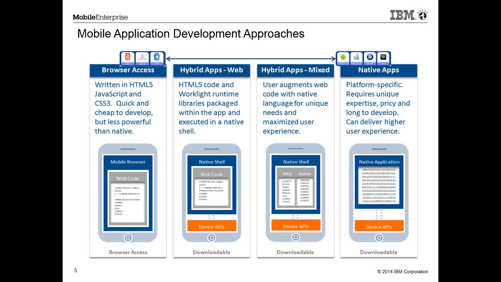So your hybrid application runs inside a native container, which will be provided by the platform, Cordova, like Worklight, IBM MobileFirst platforms. And then it uses a browser engine to display the application interface. And also the native container allows your application to access device capabilities. These capabilities can be leveraged from JavaScript using Apache Cordova. So even our MobileFirst platform uses the Cordova engine to interact with the native functionalities of the phone.